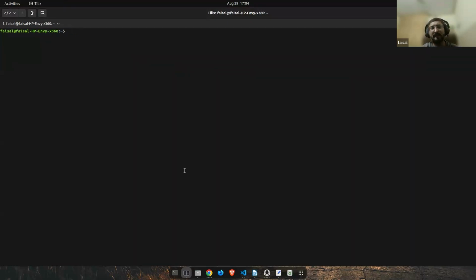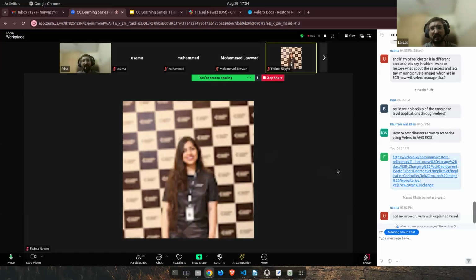Let's just say you have a requirement in place that once a disaster recovery drill is in place, you basically delete a particular namespace and then restore it, or you delete your ingress controllers and then you restore them. So it totally depends upon the requirement, how you can execute your drills. So I can't specify a way. We usually figure out, depending upon the requirement of the client, how we are going to perform DR drills.